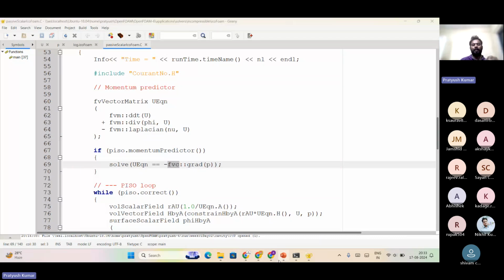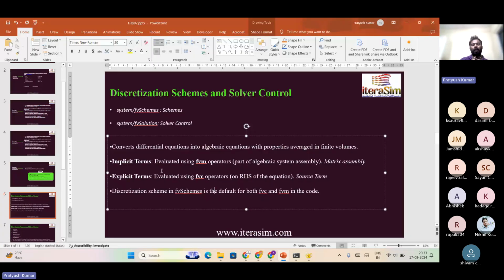So remember that whenever you are going to do operations on the matrix, okay, then it is known as the fvm operation or implicit terms. But when a term is added as a source term in a given matrix equation, then it is known as the explicit term.